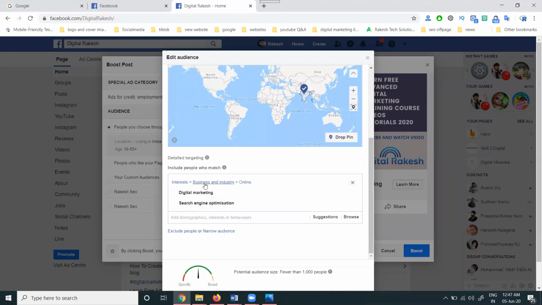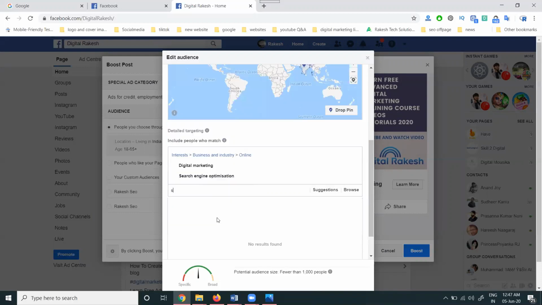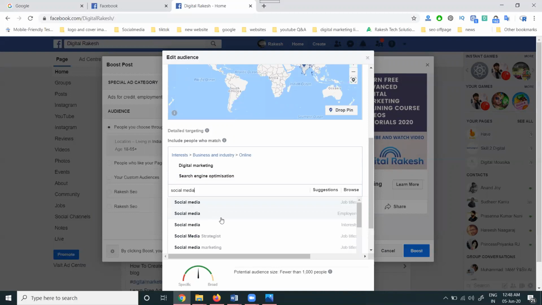There only we can select the interest option. You're not posting for employment or job title. If we were posting a job, we could go for the employment or job title option.